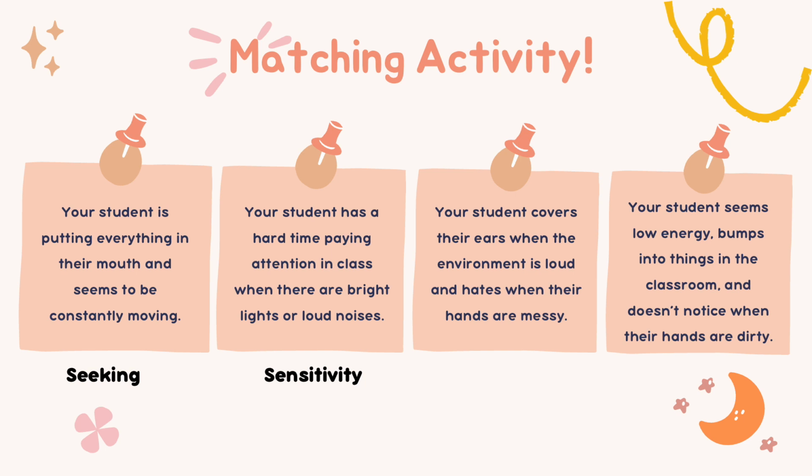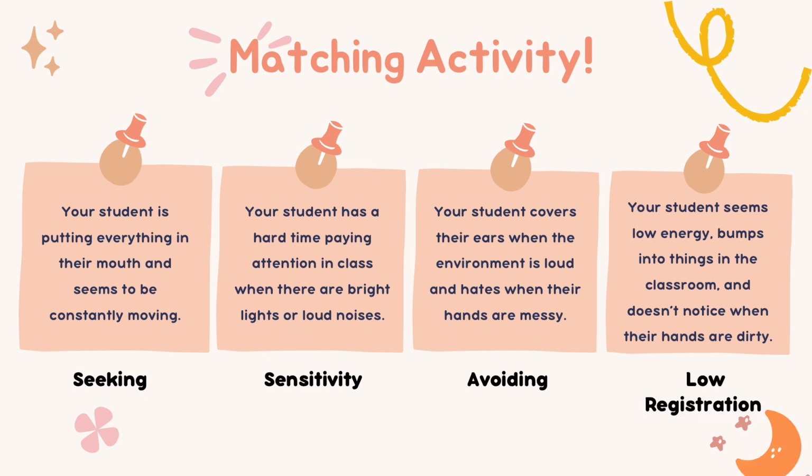That would be sensitivity. Next you have a student who covers their ears when the environment is really loud and they hate when their hands are messy. That's avoiding. Next, your student seems to be low energy. They bump into things in the classroom and they don't notice when their hands are dirty. And finally, that would be low registration.